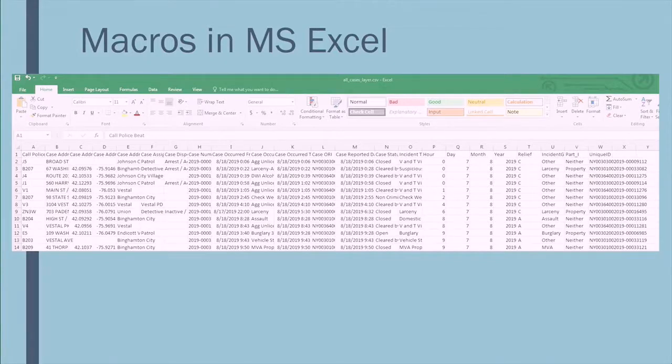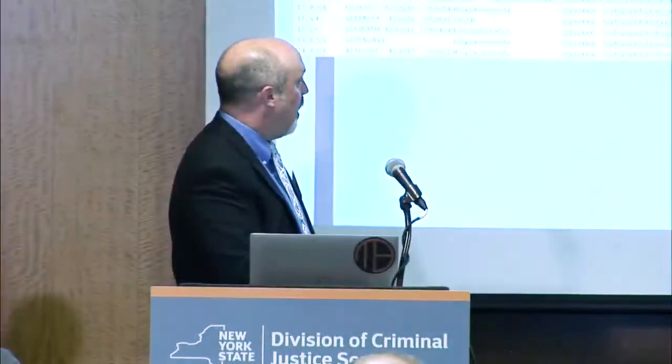And we thought about doing penal law and a case offense statute, but there's a lot of duplication with that, especially if somebody gets charged with more than one crime. So we decided to go off the occurred incident type and group all those into what I felt were Part 1 crimes or other. We got the field of Part 1 if it fell within that, and had to have a unique ID included as well.